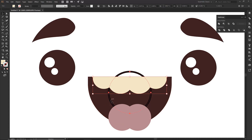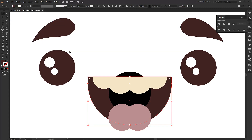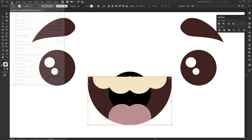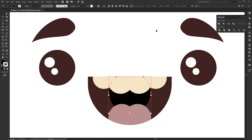Shift+X — let's do a similar process for the tongue, so you get the hang of it through repetition. I want to get rid of the outside overlap on the tongue, so I go Edit > Copy, paste in place — showing the longhand process so people can follow along. I select it, move it away so you can see the second shape. Come over to Intersect — and notice that top piece disappeared. That's the process for the tongue.